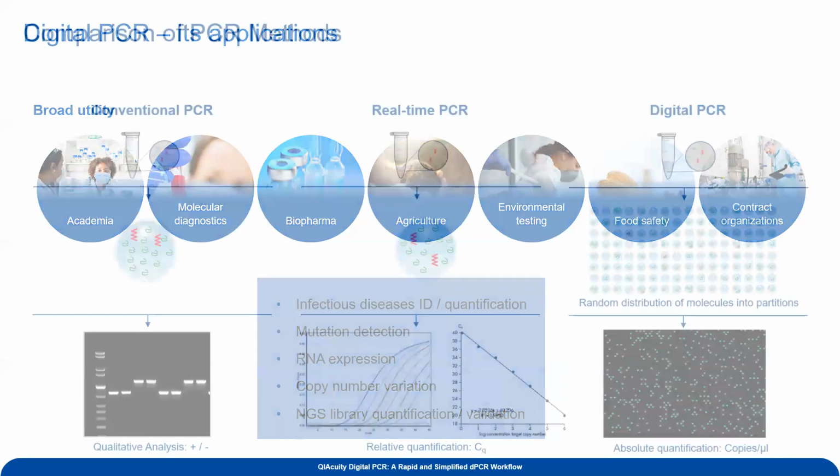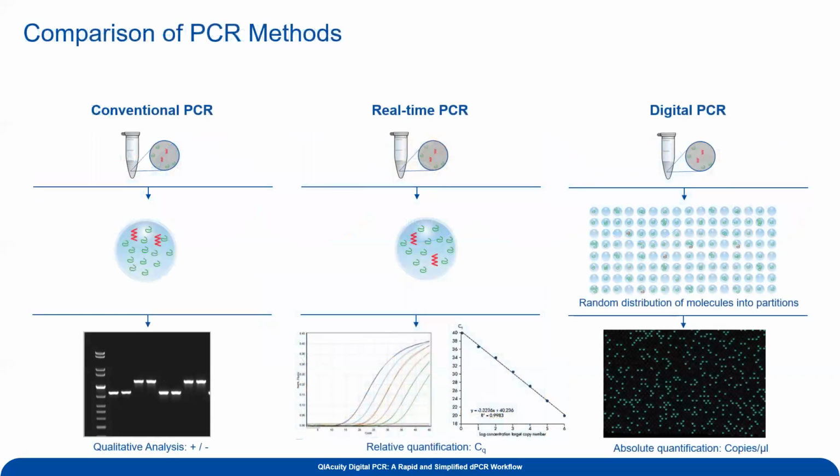And so in terms of how it actually positions itself relative to other PCR-based technologies, I think we're all probably pretty familiar with conventional PCR, right? So we've done this in either high school or undergrad in some way or another. And in conventional PCR, what you have is your template, right? So that could be DNA or reverse transcribed RNA. And what you're then going to do is put it into a tube.